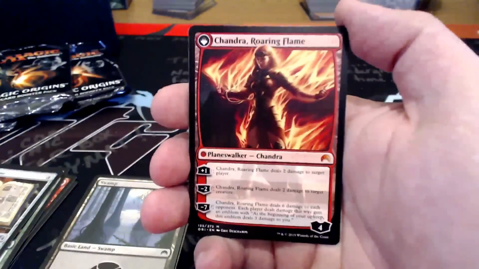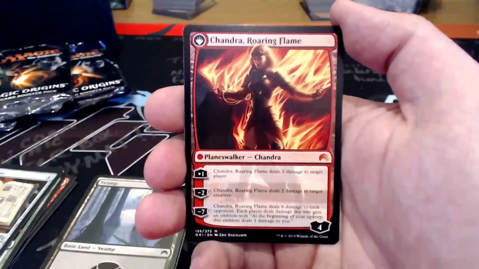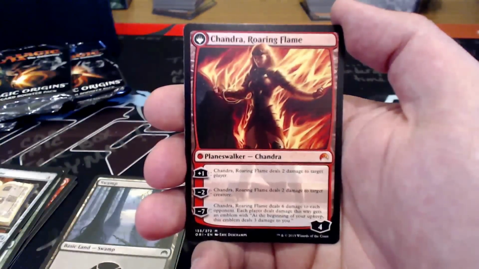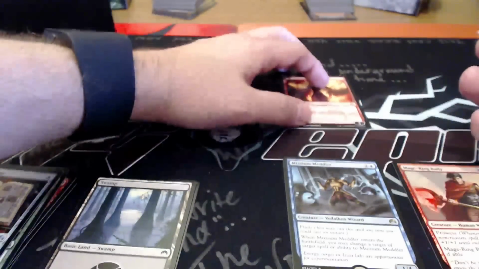She then turns into Chandra, the Roaring Flame, with 4 loyalty. For +1, she deals 2 damage to target player. For -2, she deals 2 damage to target creature. For -7, she deals 6 damage to each opponent. Each player dealt damage this way gets an emblem. At the beginning of your upkeep, this emblem deals 3 damage to you. Very good. She will definitely go in our epic pile.